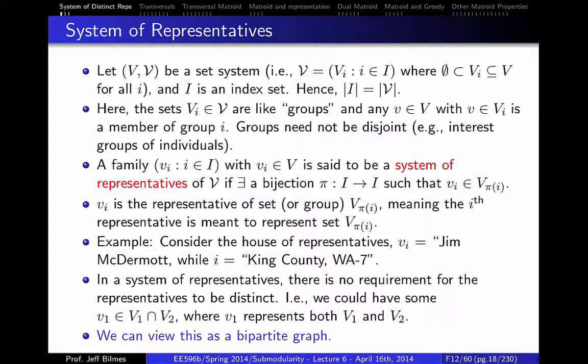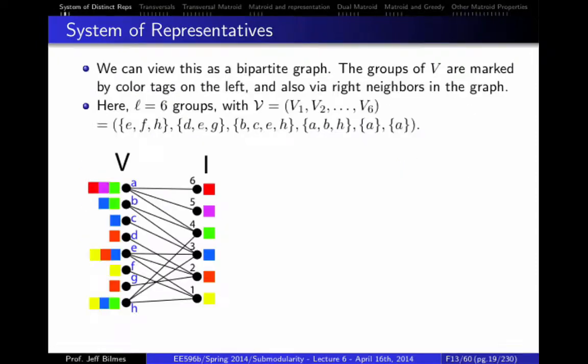Well, because we're not imposing a particular specifically prescribed order on the VIs such that there needs to be an alignment between VI and V pi I. I mean, it might be the case that we just chose to name the VIs with the subscript I, and we're not saying that the I has to be the same as the ith group. Like the ith representative might represent the jth group for some other group, as long as there's a crossing.